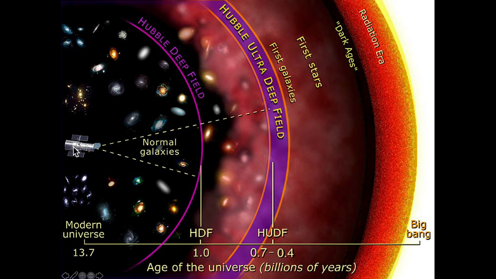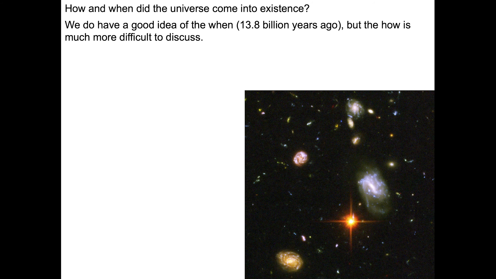The Hubble telescope sits in the modern world, and the further back it sees, the further back in time we're traveling. We're at 13.77 billion years since the beginning of time. The Hubble Deep Field represents about a billion years after the universe was created. The Hubble Ultra Deep Field represents when the universe was about 400 to 700 million years old. We see evidence going back further to the appearance of the first stars. We know now, constantly refining this age, that the universe began about 13.8 billion years ago.